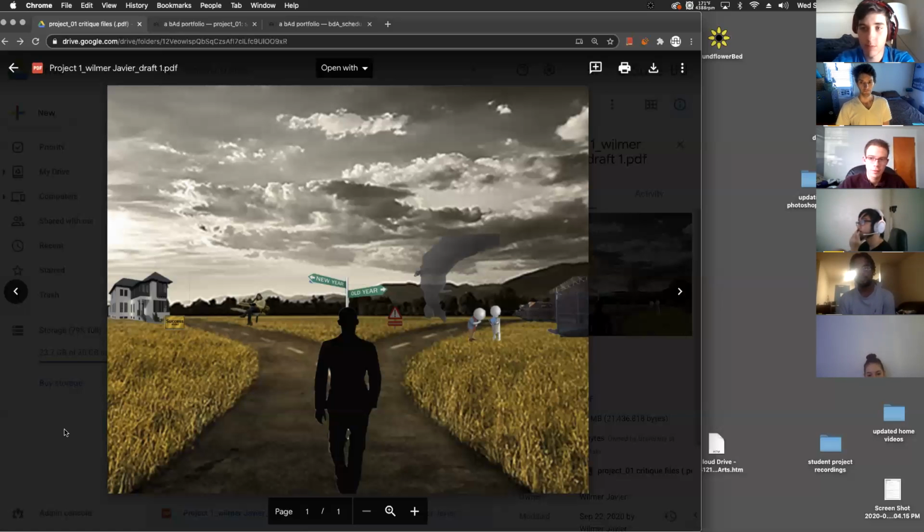The one thing I'm noticing right off the bat is the street, the grass, the hills, the sky. It all appears to be one image, right? Mm-hmm. But it also looks like a very low resolution image.